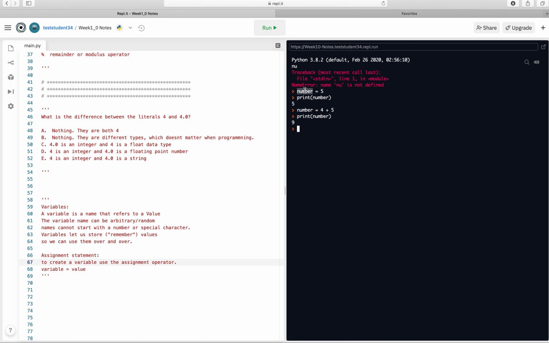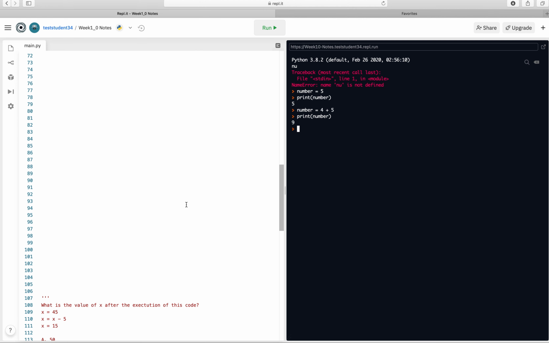Remember how we talked about boxes? You can think of a box, and the label on the box is called number. And what I put in the box is this 5. So this assignment operator takes whatever this side is and throws it into this number box. It evaluates this first and then throws everything on the other side of the equal sign into number. And that's how assignment variables are formed. So we'll do a few exercises to see if you understand it.